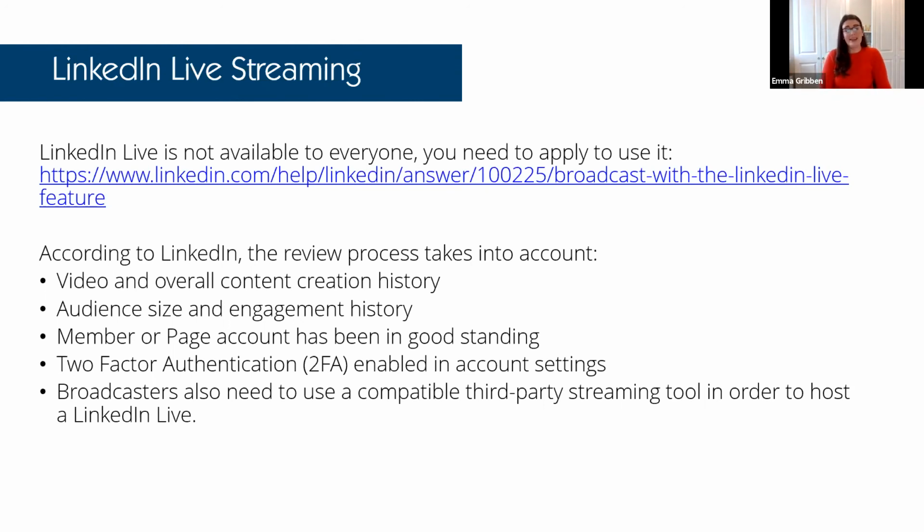The thing that we can see is that it's not available just to anyone the same way that Facebook Live and Instagram Live is. They're definitely being a lot more cautious about it on LinkedIn. They want to see that people who will be using Live have got a video strategy that they've been following previously, and that they have got a good audience size and engagement history. So unfortunately, it's not something that we can just do with the flick of a button at this moment in time. But it's not to say that it's out of reach. If you have a video strategy and you want to use LinkedIn Live, I would suggest you go forward and apply to be a profile that can do the LinkedIn live streaming, because it's something that not everybody has at this minute in time.